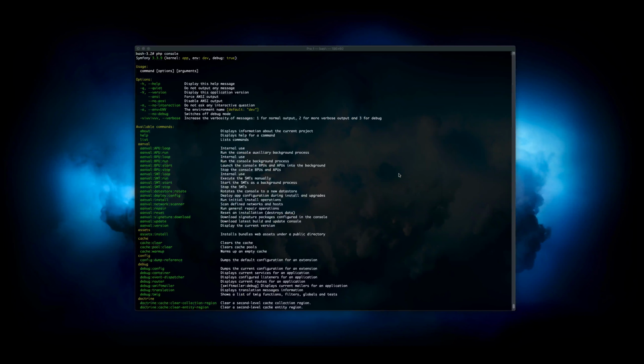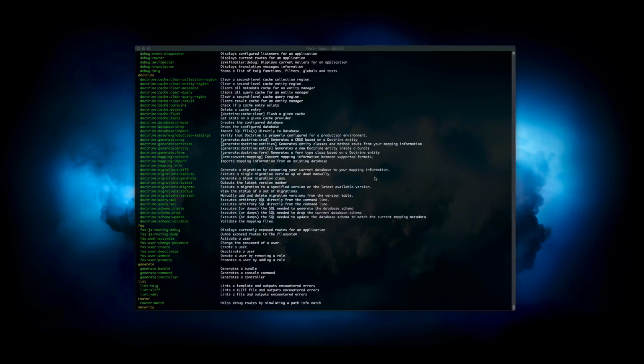Great. To get started here, from the bin directory of the Anvil installation, we run php space console, and that's going to be the binary that we use throughout the product. When we run php console, it executes this console binary here, and it shows us all of the different commands that are available inside the Symfony framework. Many of these different commands don't really apply to anything that you would be doing.